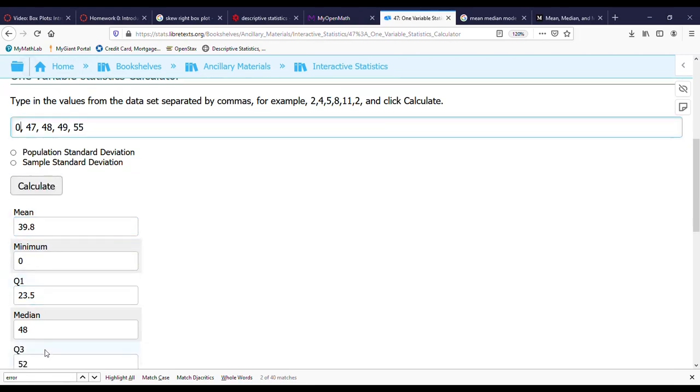Now look at the median. The median is 48, and if I were to change this number back to 45 and calculate the median, it's still 48. If I were to change the 55 into a really huge number, the median is still 48. It doesn't move at all because the median is just the middle number. So the median is not affected by those extremes.